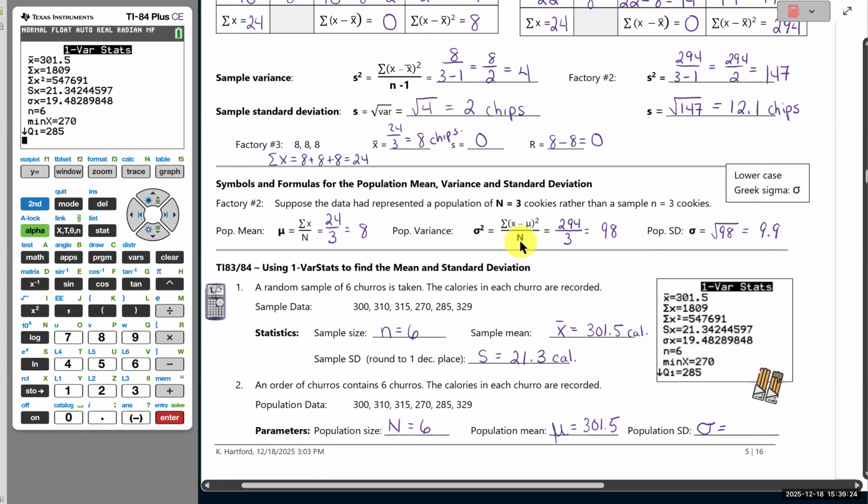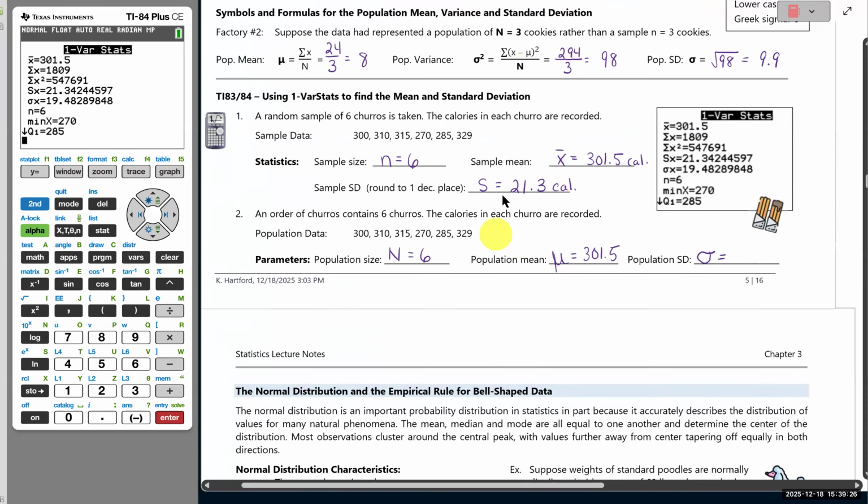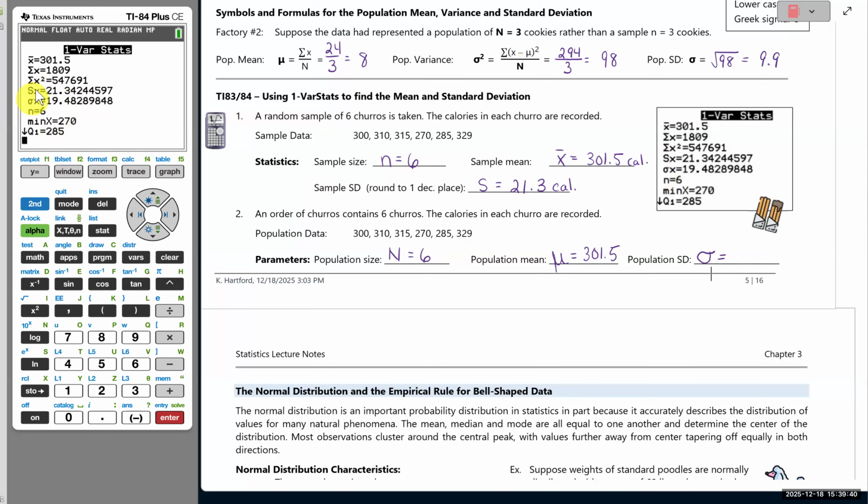So what that means is that your value for s, even if it's the same data set, but if it was a population, sigma is not going to be the same. So that's why you're going to see on your calculator, you do have an s and a sigma showing. So you need to decide which one it is. Again, the calculator can't read the question, but you can. And you're going to say this was population data. So instead of x bar, I write mu for mean. And then the standard deviation I pick is the sigma value. And that rounded to one place looks like 19.5.